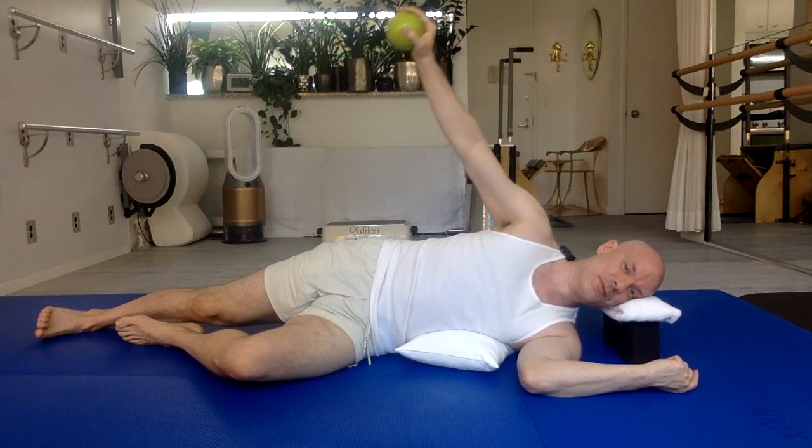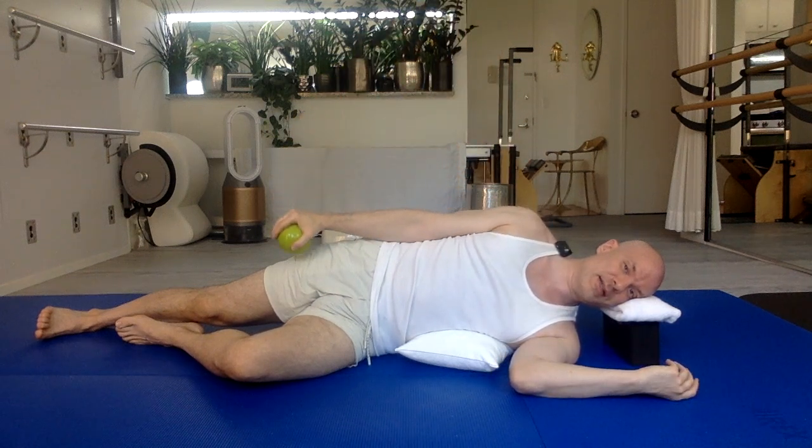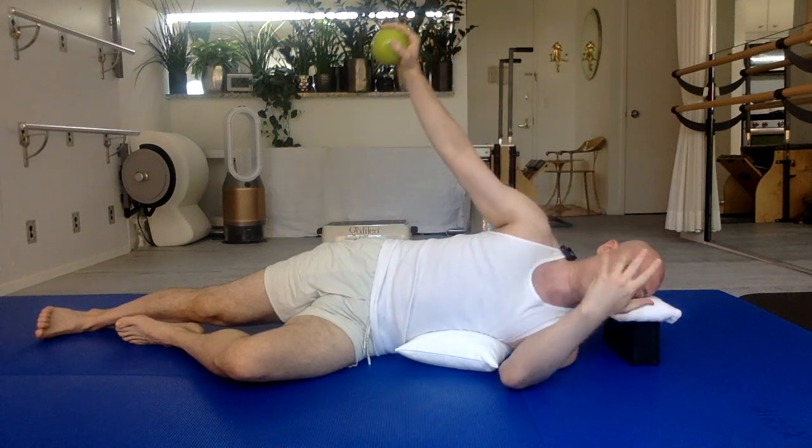Easy. 10. Take your time, nice and gentle. Breathe. 9. Easy control. Breathe, reach. 8. Here, you may feel the front of your shoulder a bit. That's okay on this particular exercise. 7. It's part of the realm of possibility. 6. Anywhere on your shoulder is fine. 5, as long as you're not in pain. Easy, breathe. 4, if you have no feelings there, that's fine as well.